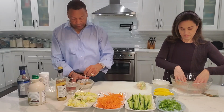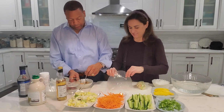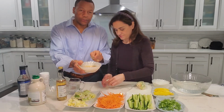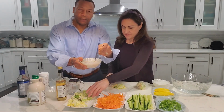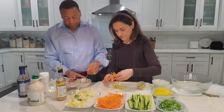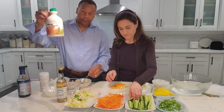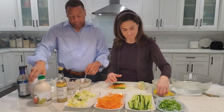So stir that up a little bit, and you can see the consistency is such that you can stir and you can just dip and keep it moving. So this is my favorite one, and again, that's just the rice vinegar, maple syrup, peanut butter powder, and water.